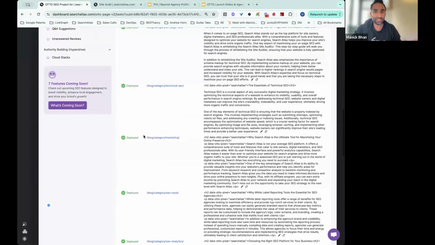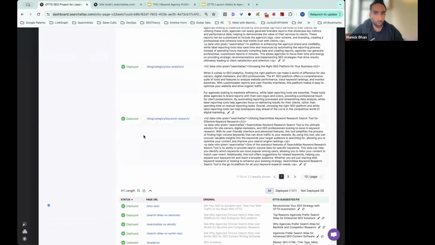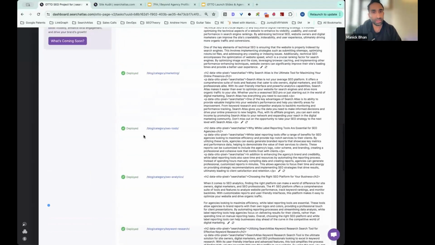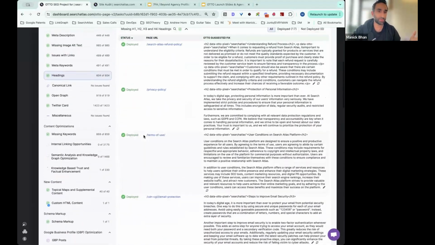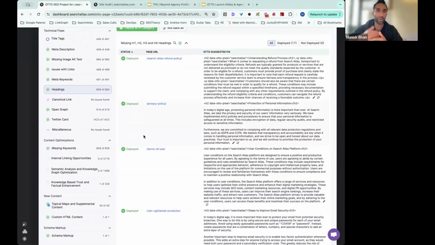So if you forgot to do that on the website, don't worry. Auto AI generates it for you and dynamically inserts it into the content so that it optimizes your pages with new H1s through H4s, instantly providing you an SEO boost for the keywords that this page is ranking for. It's pretty cool. That's why we needed the GSC connection, because we need to know the keywords that you're targeting on the page.